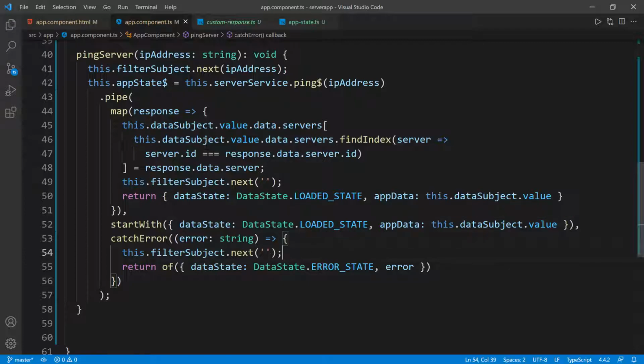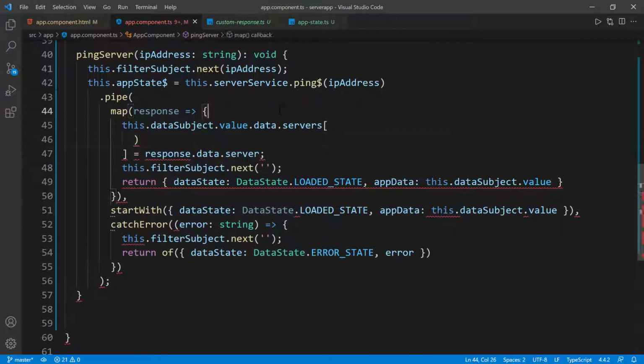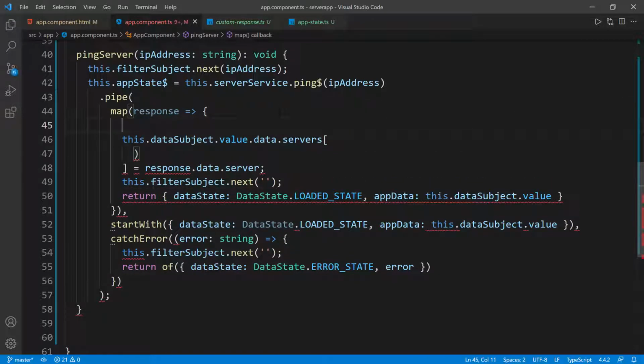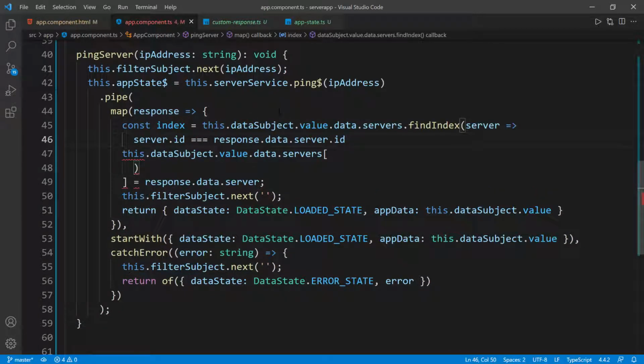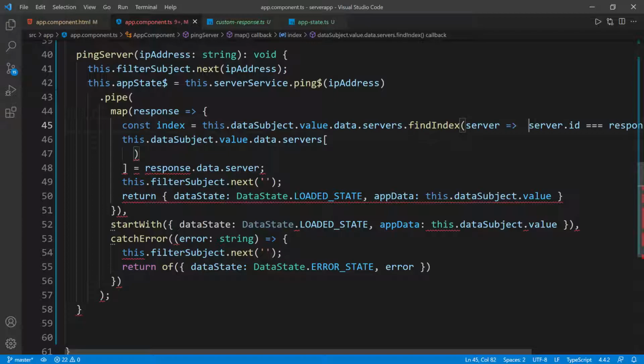And another way we can do this, just to make sure you guys can see this clearly. So I'm going to remove this and I'm going to define another variable up here. I'm going to say constant index and then set it equal to this, just like that. All right. So maybe this can make more sense in case you didn't understand clearly. So I'm going to see if I can put this on a new line.